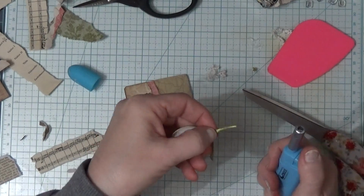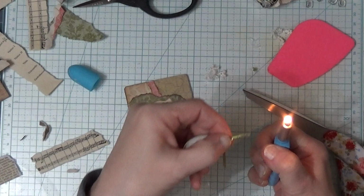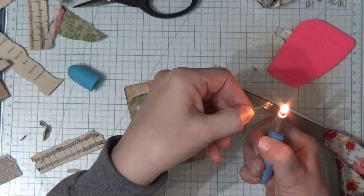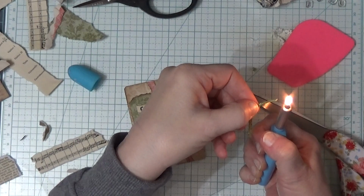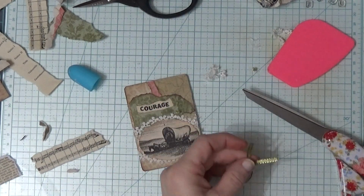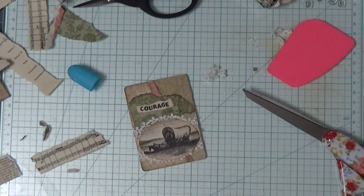I hope I got that. Not sure if I got the first one. I think I got it melted. Okay. Alright. Now, back to what we were doing.